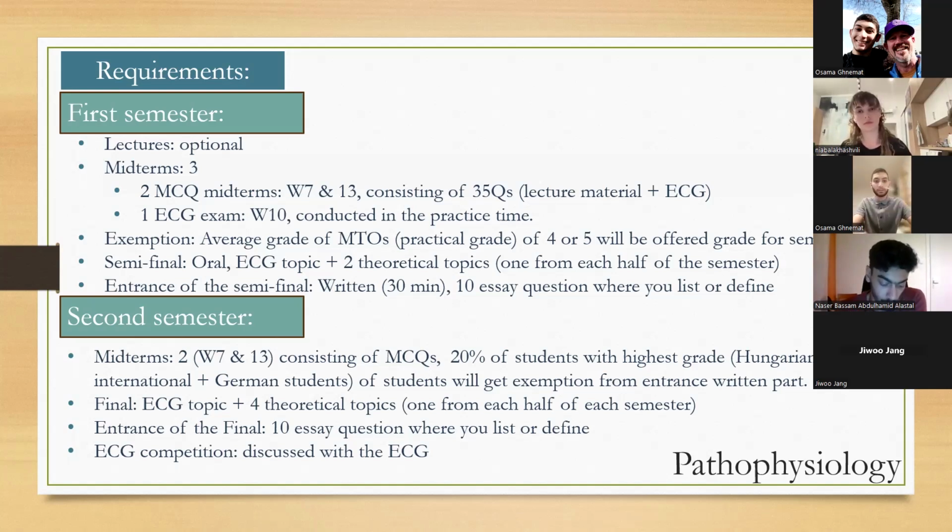Again, the same formula, where you list or define. And of course, in the second semester, there is an ECG competition. This ECG competition is different than the exam because it is going to be a full analysis where you write by hand, in a methodical manner, what you see and what the diagnosis of this ECG is. In this ECG competition, it's two ECGs, and each ECG you have to fully analyze. That's the process, and you have to get the diagnosis of this analysis.